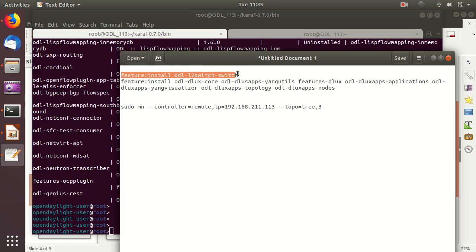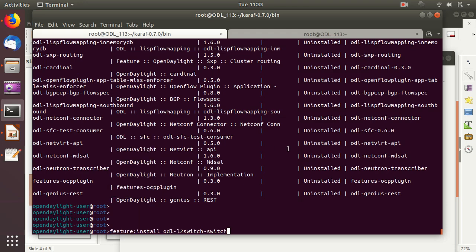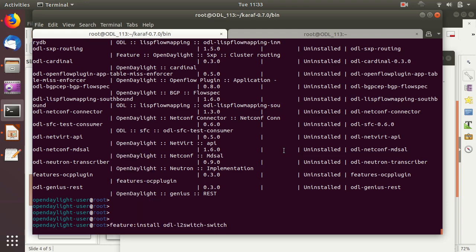The first one, which I have put here, is feature:install odl-l2switch. This feature installs the layer 2 software within the OpenDaylight. By default, everything in SDN is a program, right? Layer 2 switch is a program which defines that if I receive a packet from this particular port and I know the destination MAC address, which I have learned already, I know how to forward it. This is software which implements exactly the same logic of the very basic layer 2 switch.